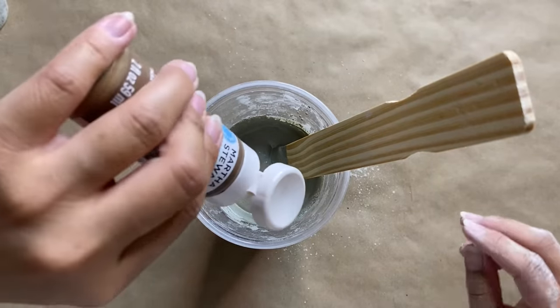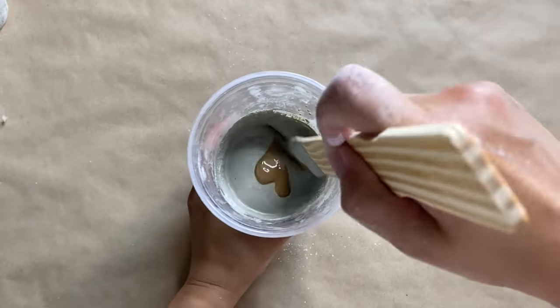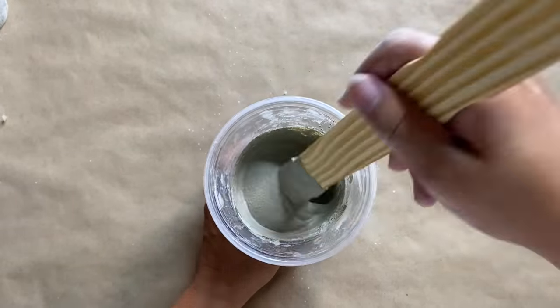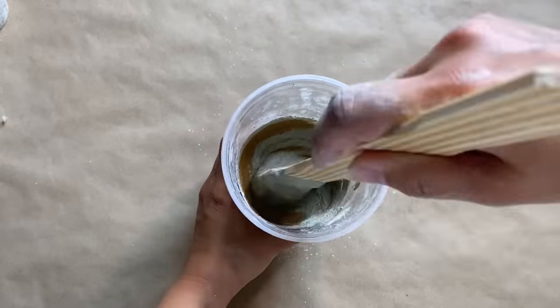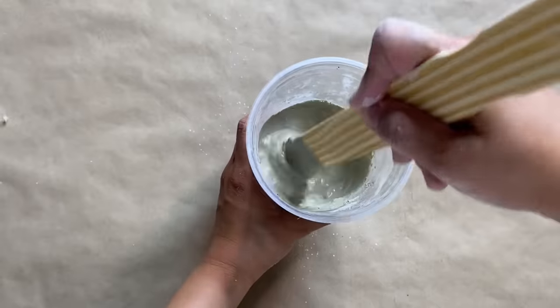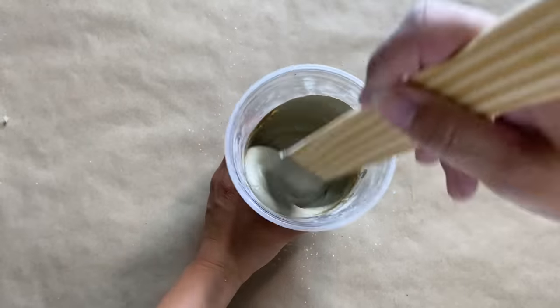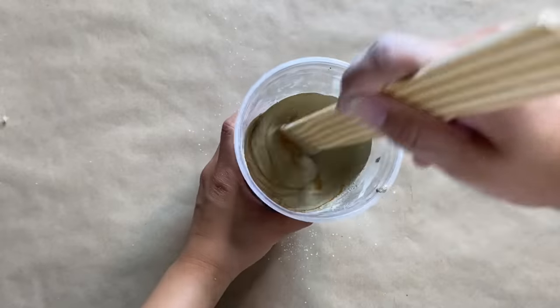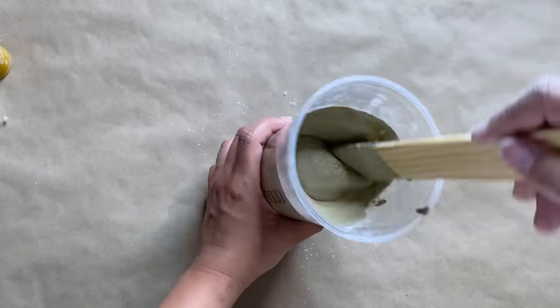That's looking pretty good, so I'm going to create a base color by adding in acrylic paint. Here I'm using a mixture of white and browns. The cement I'm using is a light gray color, and I was curious to see if we could make a lighter brown. I found that adding in some yellows and oranges really helped it look more brown — but if you can get white cement that would be even better. This is just what my local store had, so I'm working with it.